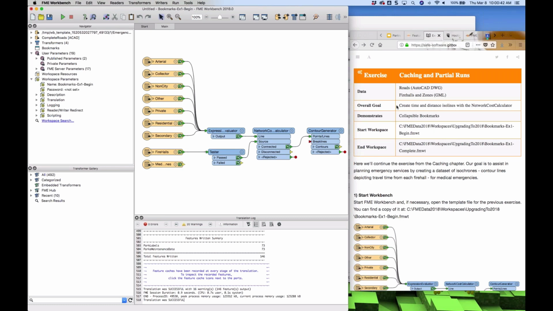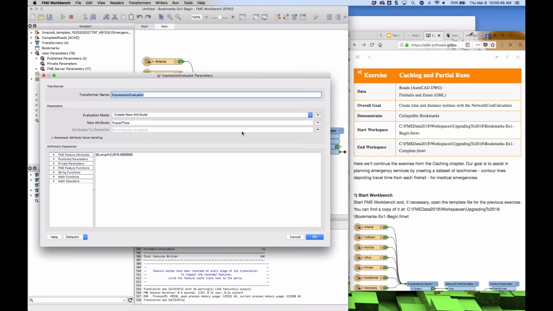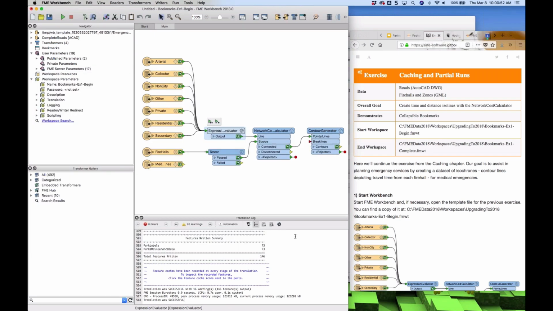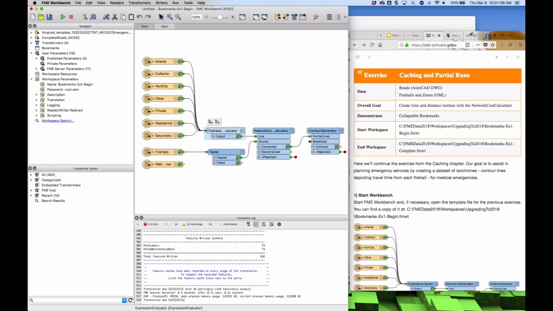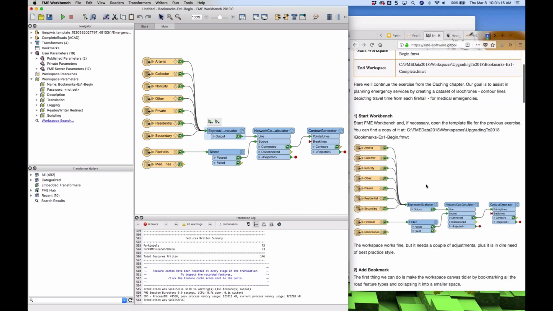So did I make a mistake on that previous one? Should it be? Yes, it should be divide, not multiply, shouldn't it? Eesh. No wonder everyone was getting a mess. Probably that's why it took so long to run on my workspace. It should be divide and not multiply. So yeah, that was my mistake there. Whoops, sorry. Yeah, so length divided by 916, not length multiplied by 916. Yeah, that would have caused a big slowdown there. That's why you always read the manual.